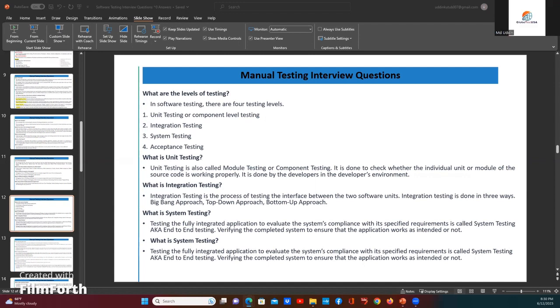So is it reducing your cost or increasing your cost? It is increasing your cost if you're not doing end-to-end testing. If we do end-to-end testing, it reduces your cost because it's not going to come back and forth. In the short run, maybe the cost is a little high, but in the long run, it's very low.